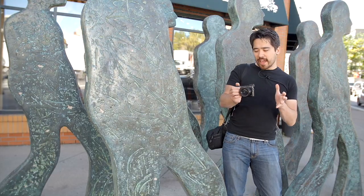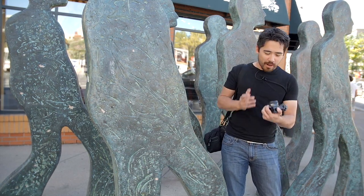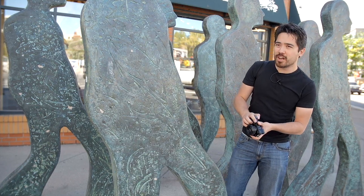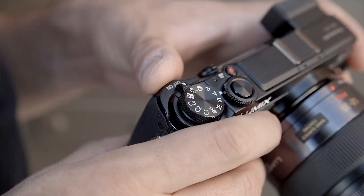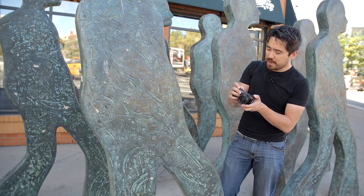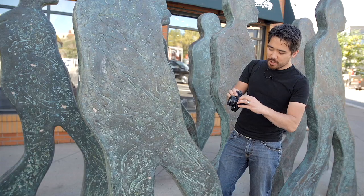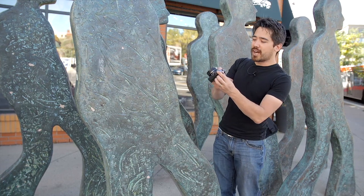I do like the handling of this camera. Let's start with the bad — it's not an ugly camera, but I don't find it that exciting. It is understated though. It does have a hell of a grip, it's comfortable, and I love the function buttons. Panasonic used to use one function button you'd push in to select, but now you've got dual wheel control. Everything has a quality feel — it takes good pressure to turn so you won't have accidental changes. Pop-up flash and hot shoe are both here.